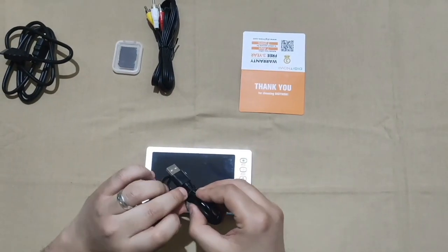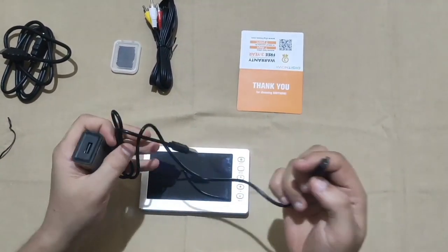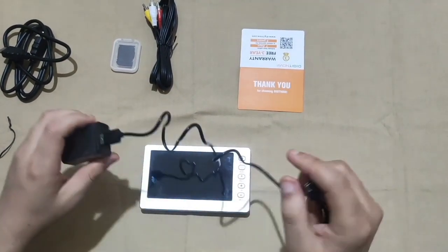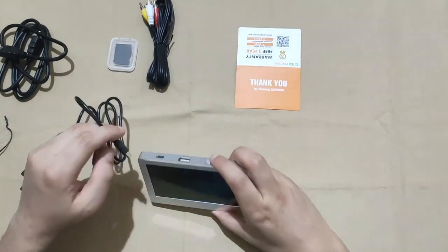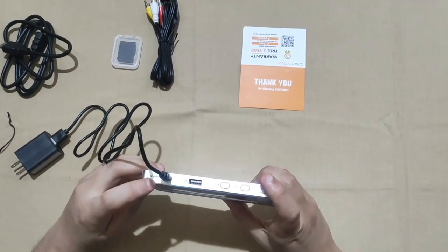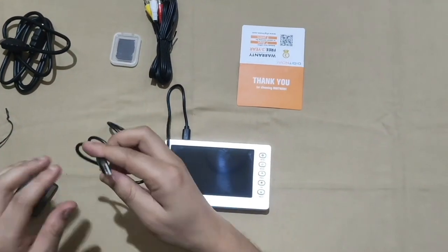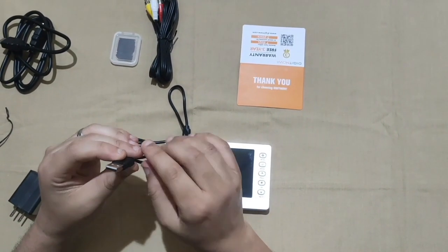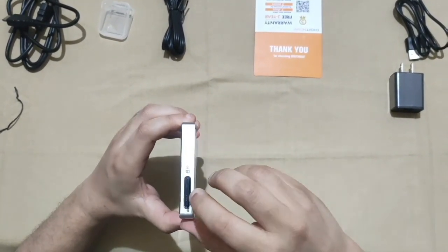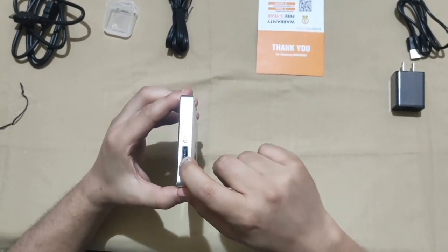To charge the battery, connect the Type-C USB cable into its socket in the video capture box. And connect the other side of the USB cable into the power adapter or into the USB socket of the computer or laptop. The SD card is inserted into its socket by this way, as you can see, and is ejected by pressing over it.